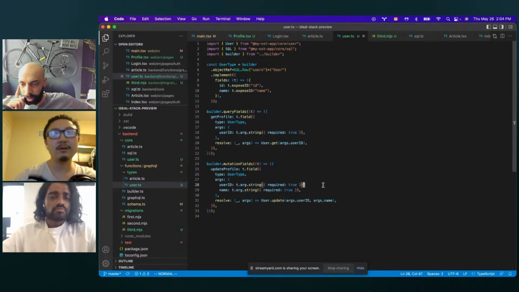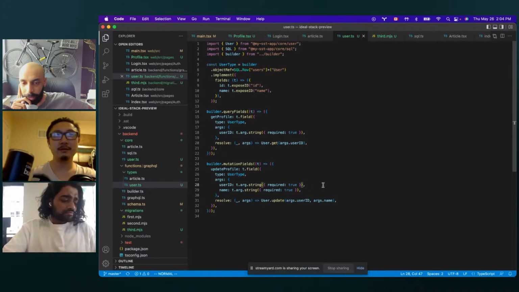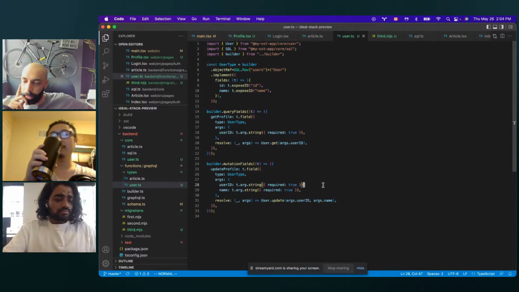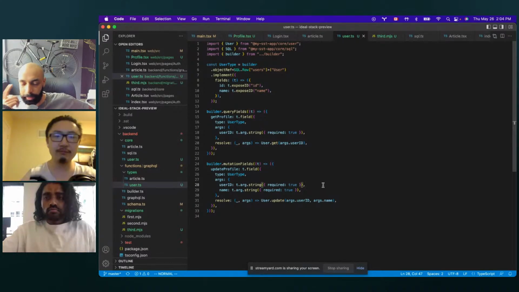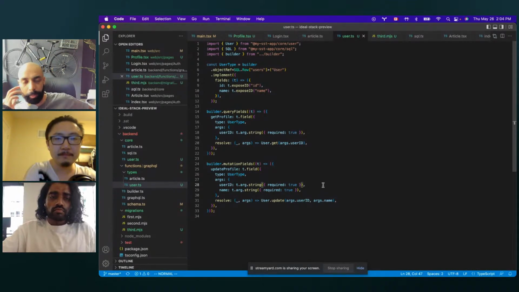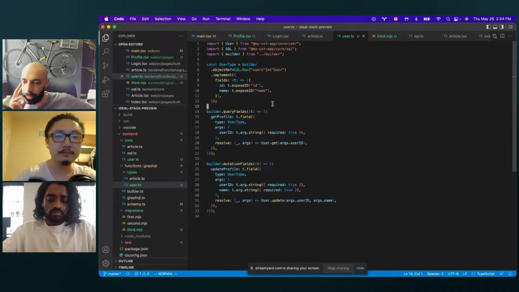If you turn on the Zod validation plugin, it lets you add more rules to those args, and that will use Zod. Right. But yeah, the reason is it's one of those things where after you write this a few times, it starts to feel more natural. It's just about learning Pothos. I think to some degree people are going to have to visit the docs. We'll do our best to explain all the Pothos concepts, but you're probably going to have to go to their docs if you want to really understand it and its capabilities.